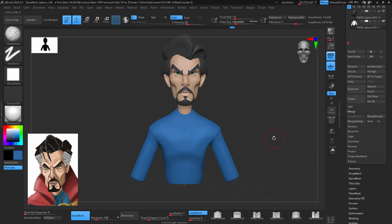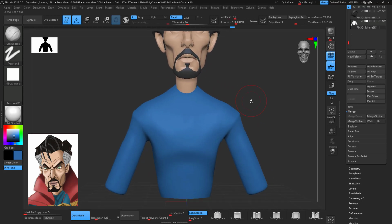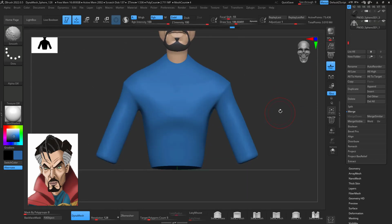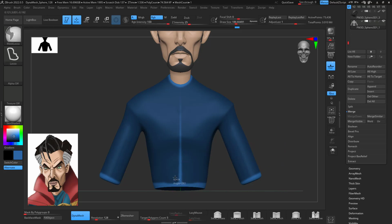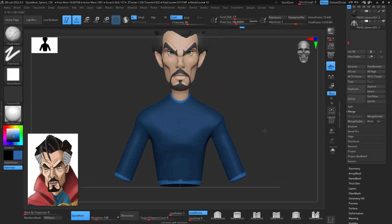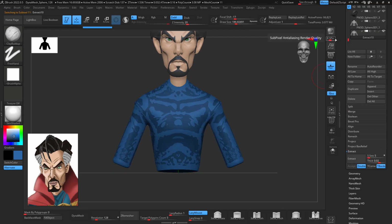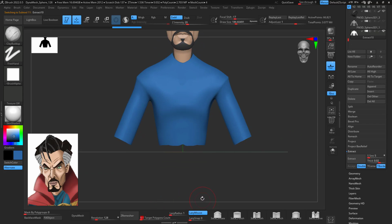Okay. I think this is looking good, and I'm just gonna mask this out right here like that, and turn off perspective just for this case, and let's mask this again. There you go. Let's mask this back there. Perfect. Let's go here and mask this, and let's mask this part here so it's rounded. Okay, I think this is good, so I can just extract, thickness 0, extract, and accept. Okay, let's turn this one off. Let's release the mask. Let's Zremesh this to 0.1 and Zremesh.